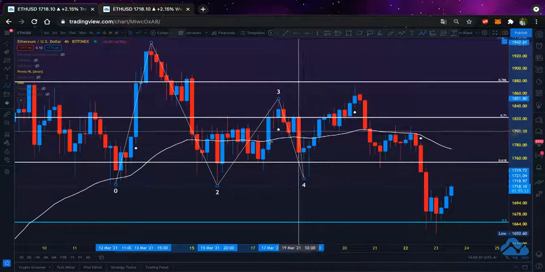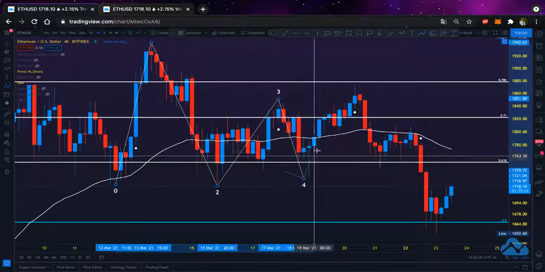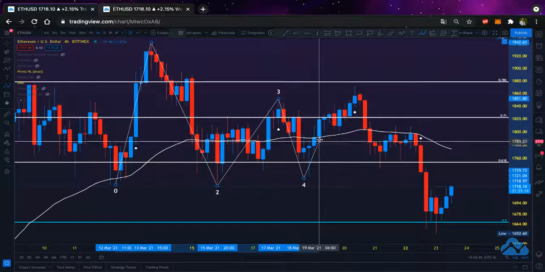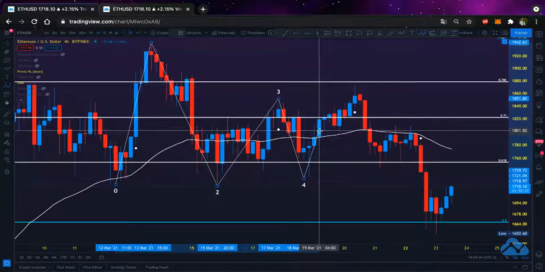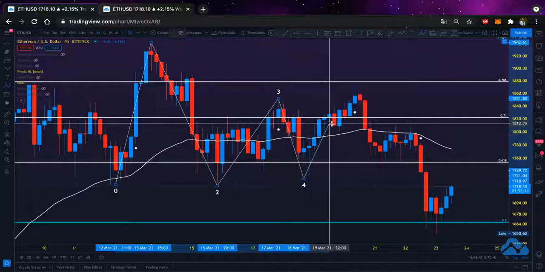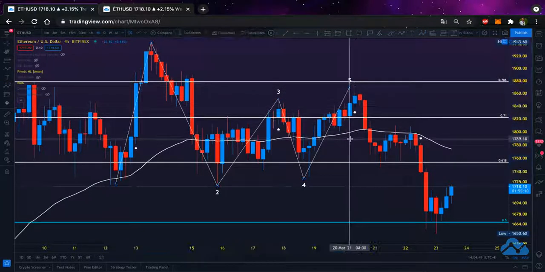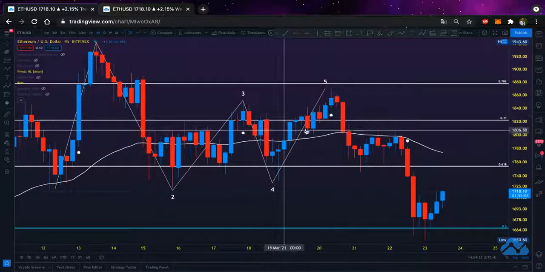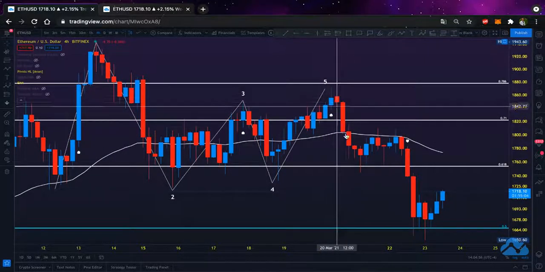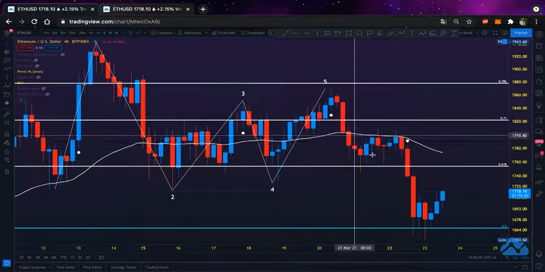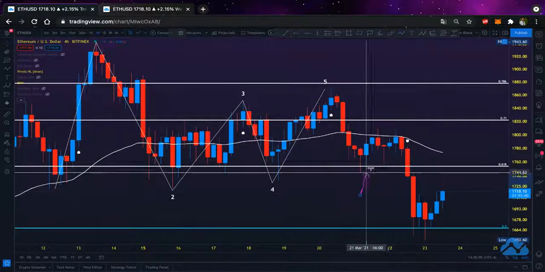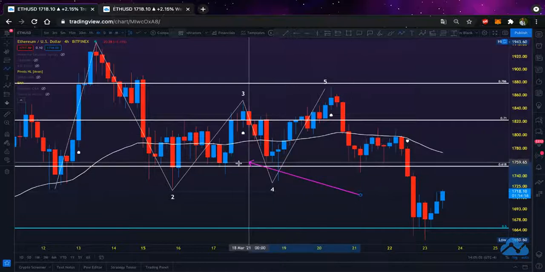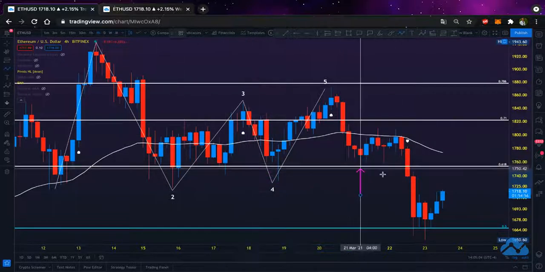Once price held this support zone up here and started making its move above the moving average, I looked for entries around the 1800 price level, which is right around here. But as you can see, price failed to continue to the top side. So you can say, okay, price failed to continue, but otherwise it could retest, hold these supports and buy back up. And that's what these blue candles right here were. A lot of buyers expecting that it would hold the 618 fib and continue up, but it didn't.